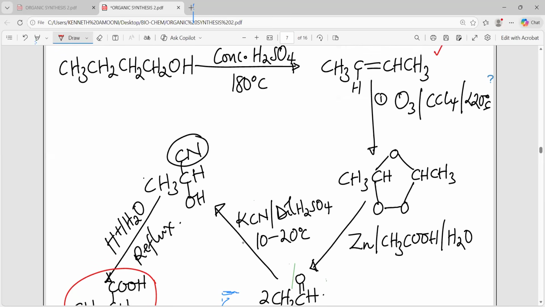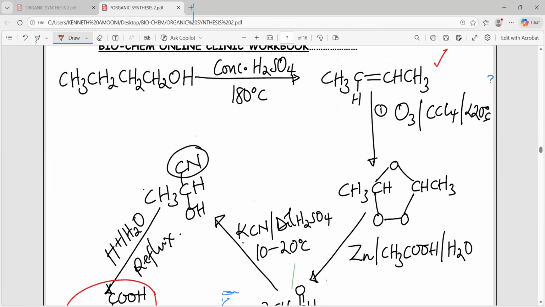Whenever we are doing that synthesis, let's make sure that our steps are few. I remember saying that whenever you're doing a synthetic pathway, make sure the steps are few so that the synthesis becomes more efficient and even cheaper to carry out. You're seeing that? So let's use a route that gives us not more than six steps. At worst, when the worst comes to the worst, it should be seven when you don't have any other option. So that is the second part.